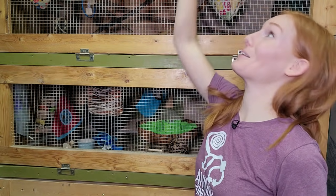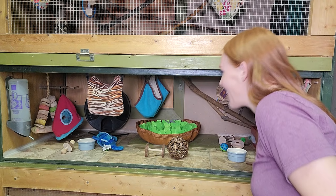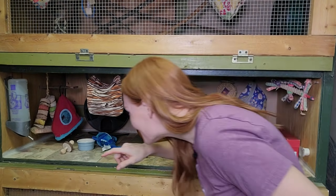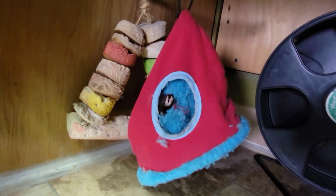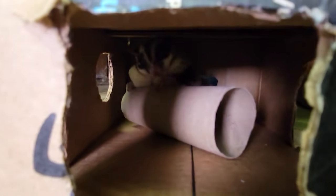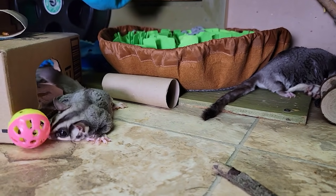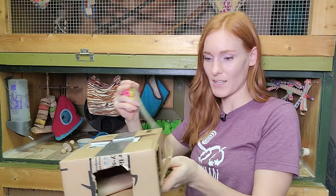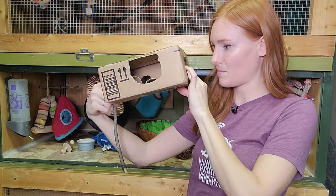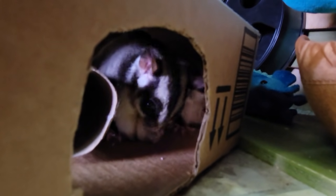Next up is the Sugar Gliders who live in here, all the way up to the ceiling. They are sleeping right now but it's time for them to wake up. They're in this little pouch — I see a little tail moving around. For them, I chose the little fun house. It's got some balls in it, one with a little bell in there, and a stick so they can chew on it. Some TP rolls as well, and they'll also be getting some mealworms.